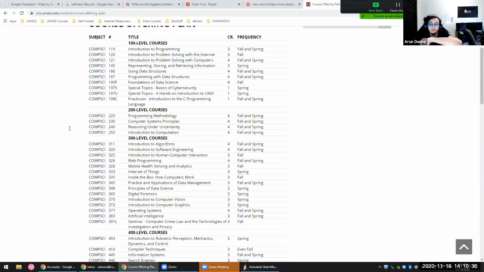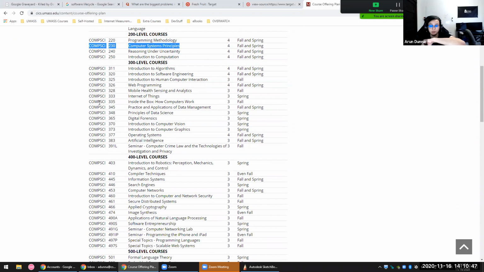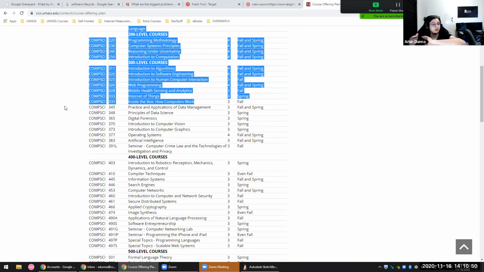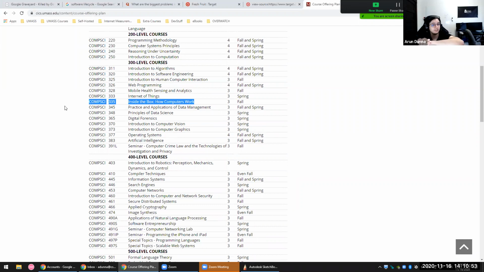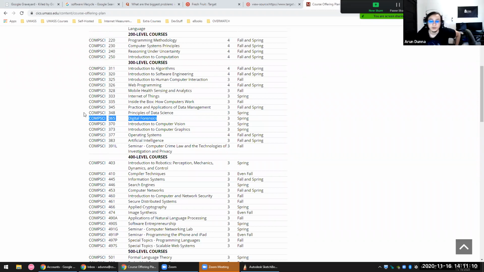As far as reverse engineering goes, you'd be starting by looking at, again, 220 as well as 230. 230 is going to be lower level system stuff. After that, you'd probably be going into looking more at how computers work. So in order to do reverse engineering, which is more done in a security sense, you generally want to start at the lower level and build yourself up so that you can understand how to go backwards. Right? Digital Forensics 365 is also a great course. I think it's important. It teaches you more about how computers represent data and stuff.